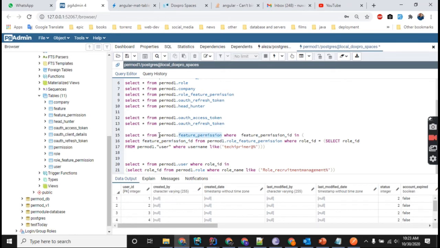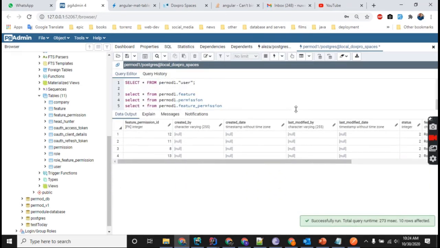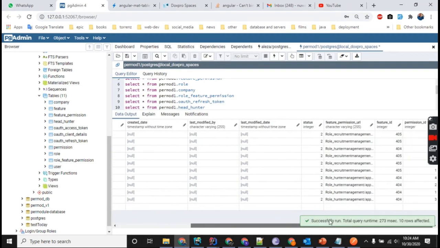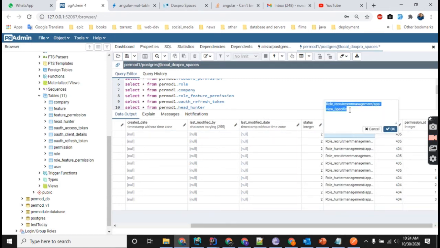Here we have assigned feature permission URLs, so I need to show what the feature permission URLs are for this particular user. It's a like query, so I get all the feature permissions based on this user. If we execute this SQL query, you can see all the feature permission URLs. This is what I want, right?